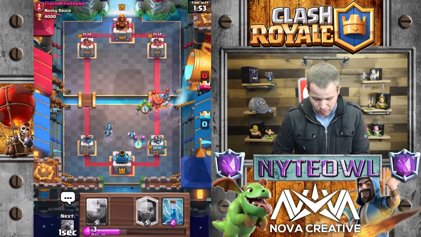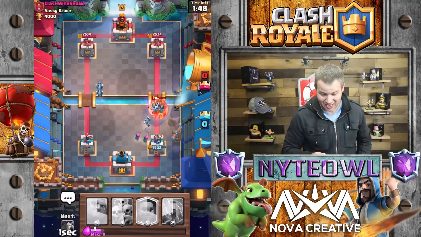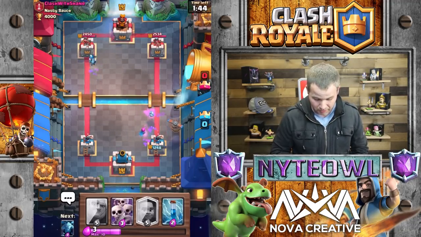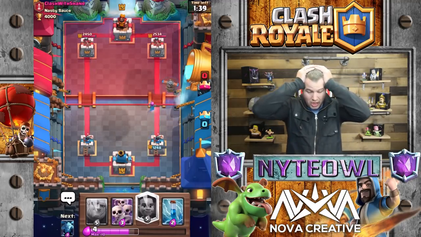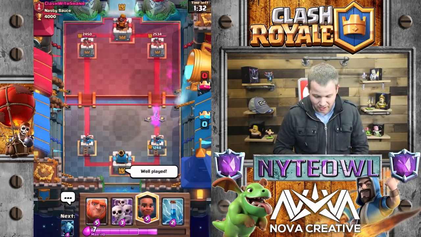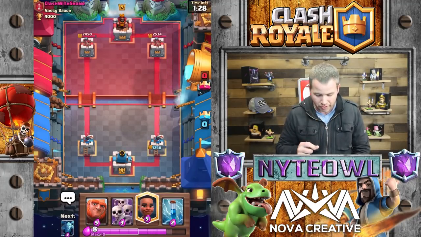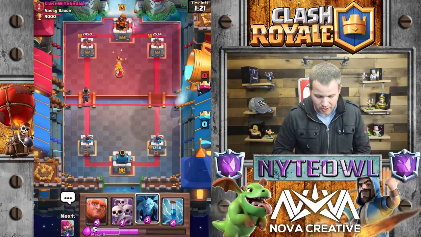Okay, so we got goblins right here, obviously. Well played on his part with the Royal Giant. That thing is absolutely a beast in the field. Absolutely gonna smoke me. Very unfortunate, so there's no way I can get a Ram Rider off. He's just gonna get smoked. Well played, obviously. Nicely done here. So he does have Fireball. What's Fireball gonna do against that? I do wanna go other lane, obviously. So let's just go other lane with the Ram Rider and see what that does.